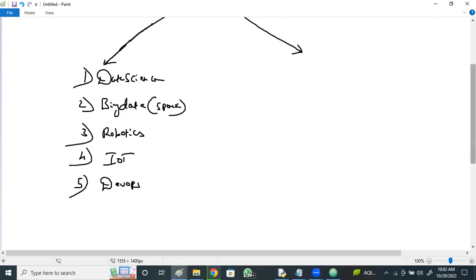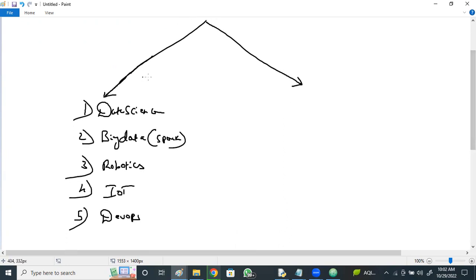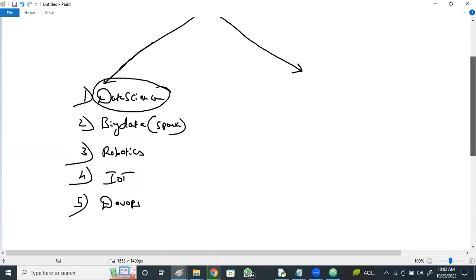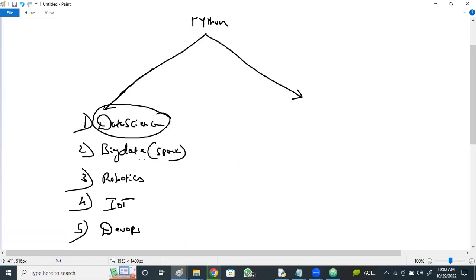For all this, you just learn Python, and the total data science implementation goes in Python. Python provides many modules for data science: NumPy, Pandas, Matplotlib, SciPy, Scikit-learn. Even in big data, Spark with Python is called PySpark.